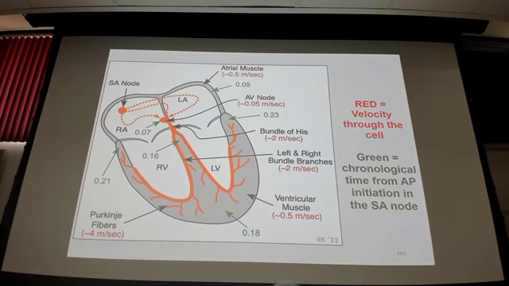Does anybody have any questions about this? About why the velocities are the way they are? Anything like that? Okay. Yes? Did you say slow through the AV node? Yep, slow through the AV node. See where it says AV node 0.05 meters per second? That's what slows it down right there, so we can let the ventricles fill and then blend all the way down. I forgot how numbers work for a second. Numbers are hard, man. We can't math in the morning. Yeah, I understand, trust me. Don't ask me to do math up on the stage, you'll get ugly. All right.